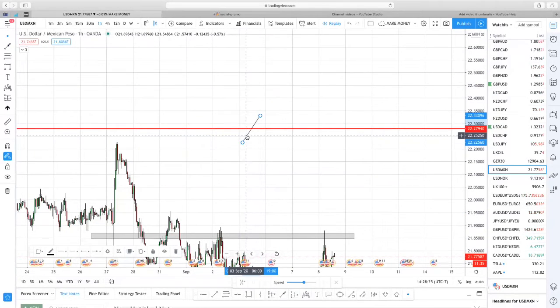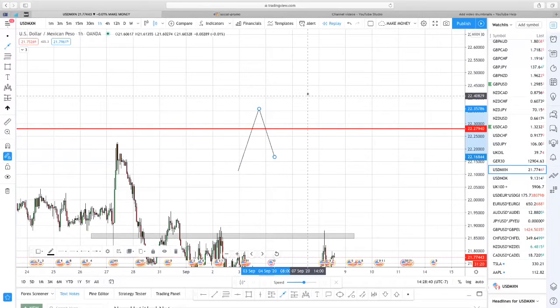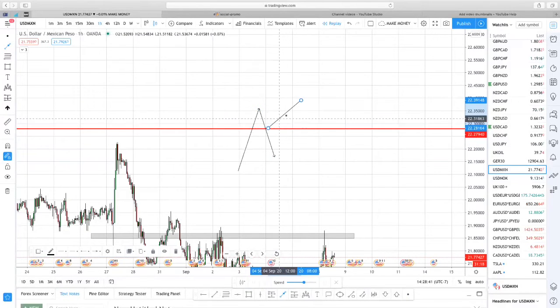So as price is approaching here, like I said, opposite of the buy limit, price passes your entry price, and then price were to start coming down right at this point, right here. This is where your sell limit will activate in MT4 and you'll be placed into the trade.